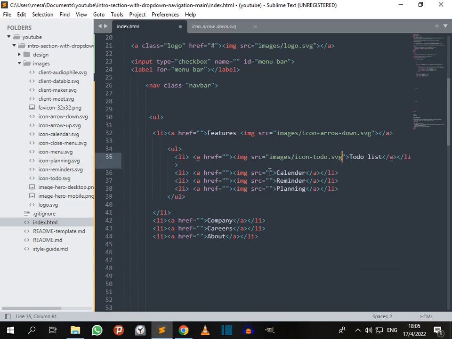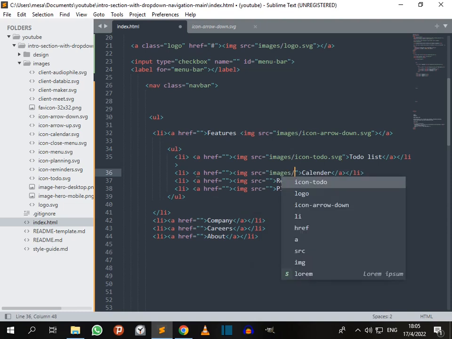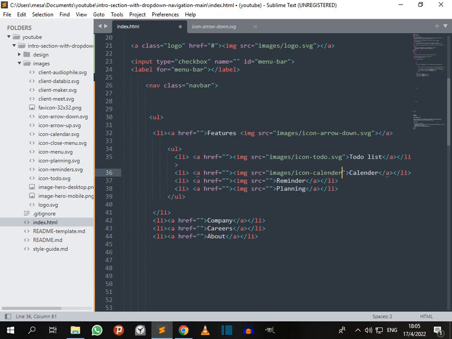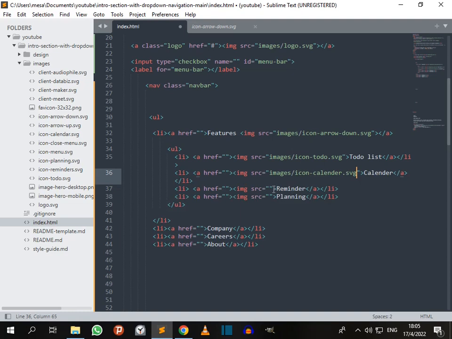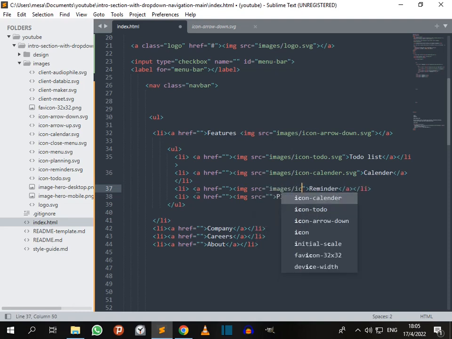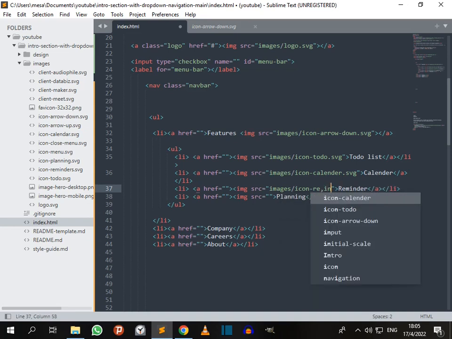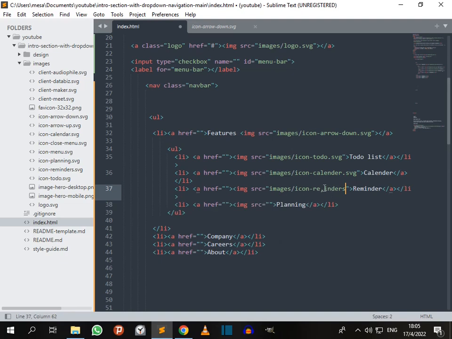We also need the images folder slash the calendar icon, then the name of the file, icon-calendar.svg. Reminders is also an icon, so inside the images folder, slash icon-reminders.svg.